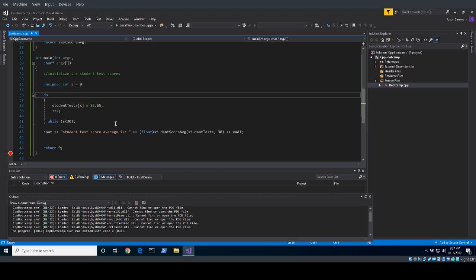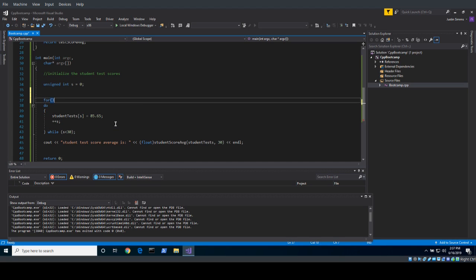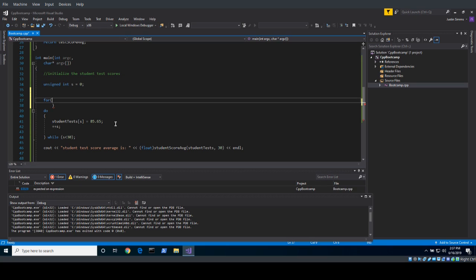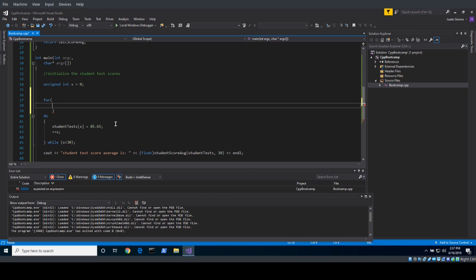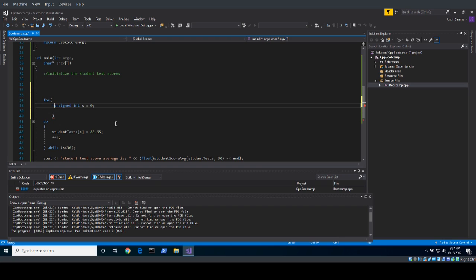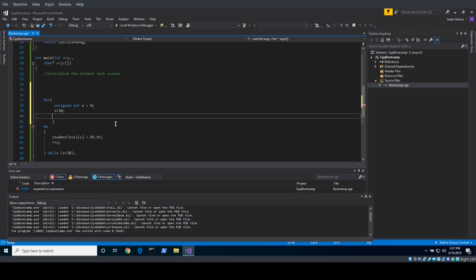Now, the for loop has a lot more components. Well, not a lot more, but it has 3 components instead of the 1 component of the do loop and the while loop. So let's put back everything we had. We've got our initialization, our condition, and our iteration. We don't need a semicolon at the end of this either. That's just something to be mindful of. It's like in the while loop, we didn't need it either.